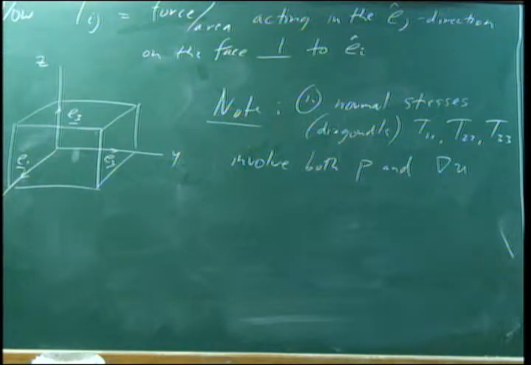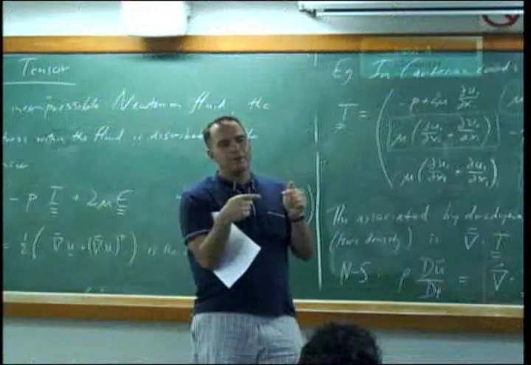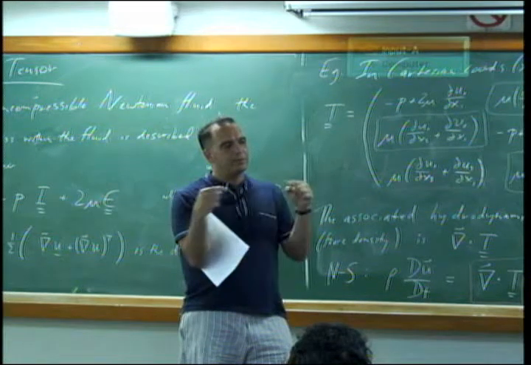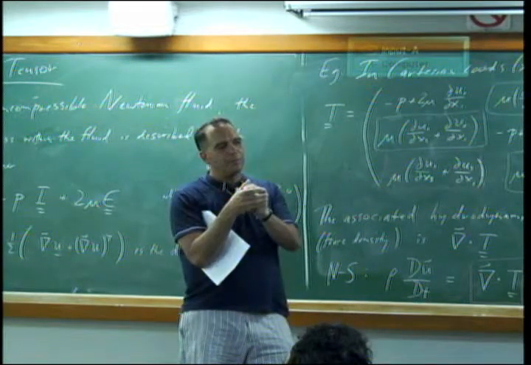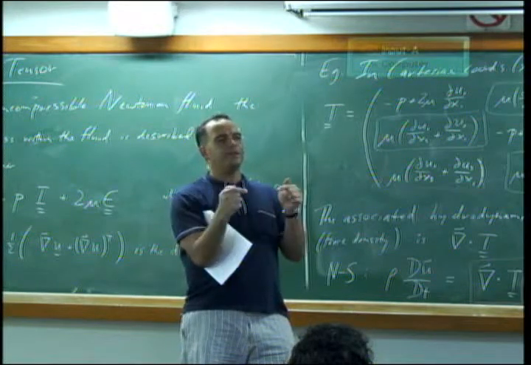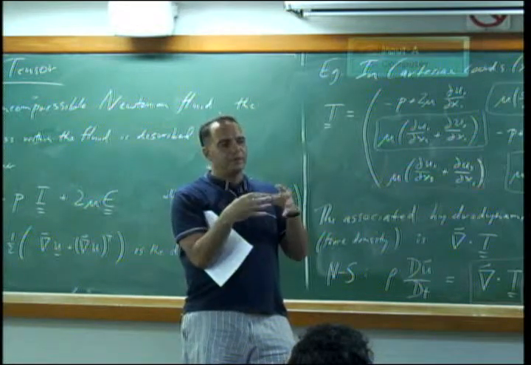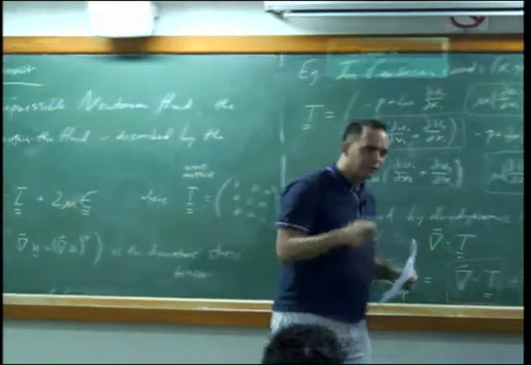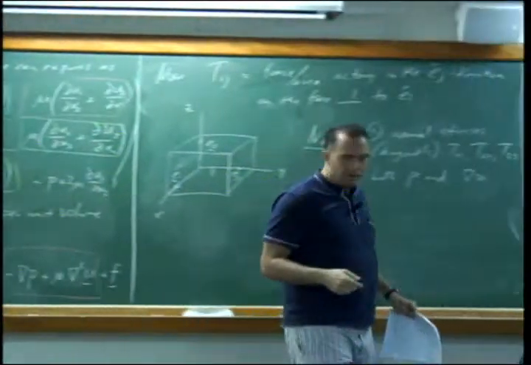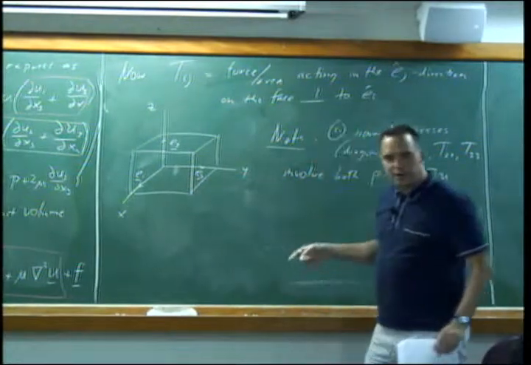So that makes sense in the sense that when we think of a blob of fluid, we know that there's a normal force acting on it as a result of pressure, right? But it also says that there's going to be some contribution to those normal forces associated with the flow. In particular, you get a sense if you have some stagnation flow hitting a surface, there's going to be some pressure as a result. So, but it depends in general. The normal stresses on a fluid element are going to depend on both pressure and velocity.